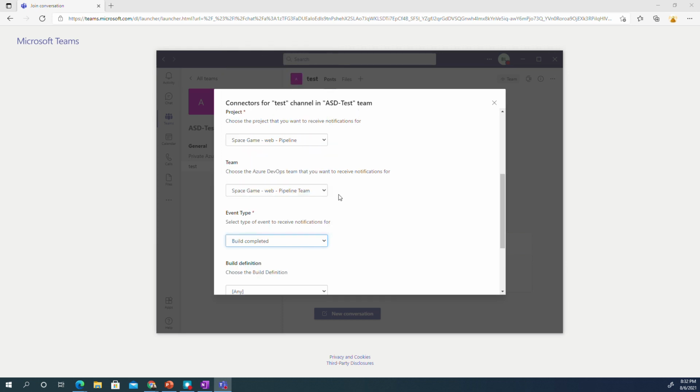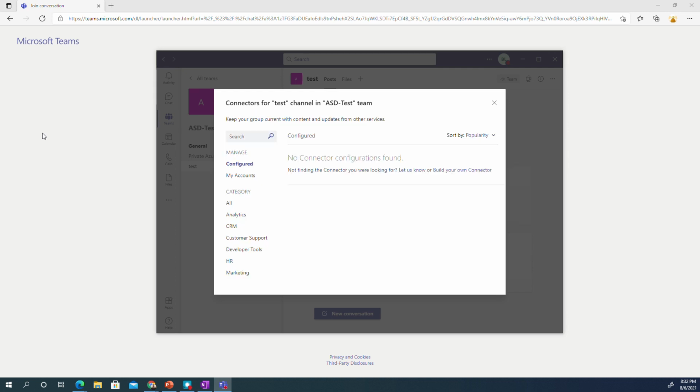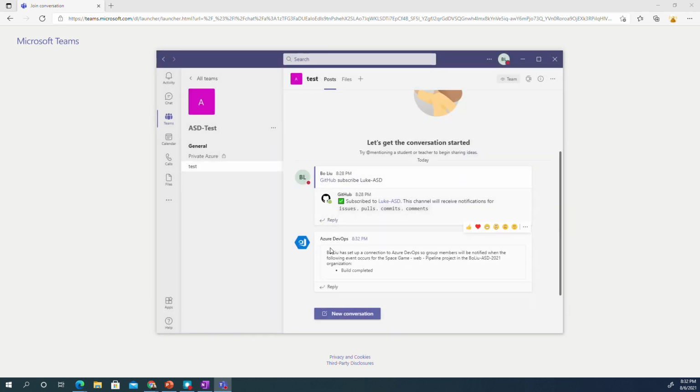For example, build complete, build definitions, succeed, save. You can see that we already set up the connection between Azure DevOps and Teams as well. So anytime you have a build complete in that Azure DevOps account, you will receive a notification in this Teams channel as well. Okay.